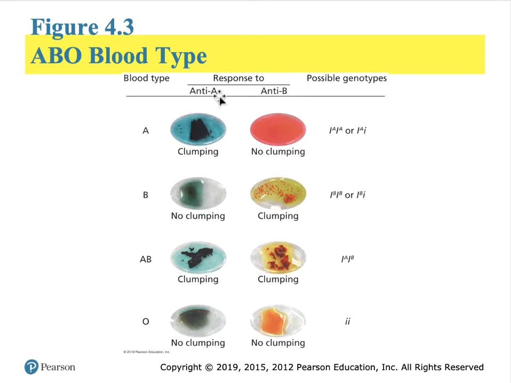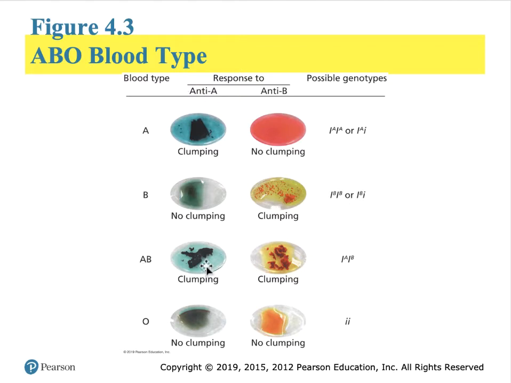We have anti-A antibodies, and they're looking on the surface of blood type O for A, and they can't find any because type O blood has neither A or B. Then when you put anti-B into a test tube and combine it with type O blood from a patient, there's no clumping either. So that tells you the phenotype, and from the phenotype you can deduce the genotype. So the interesting one is AB. So patients AB, they will produce on their surface both A and B antigens.